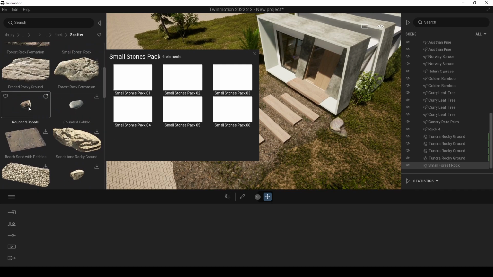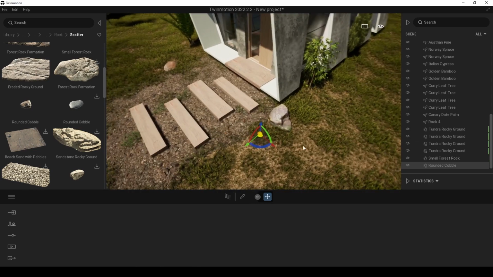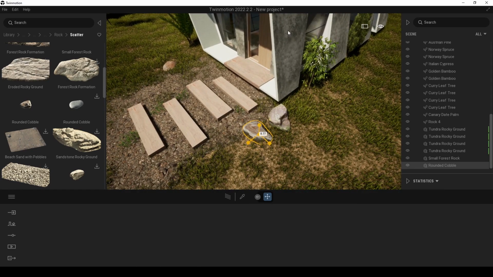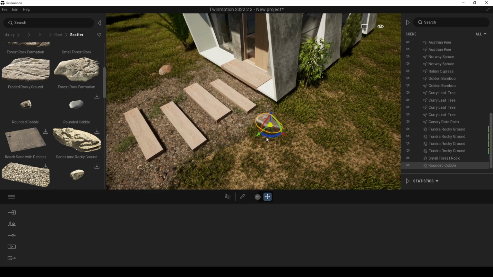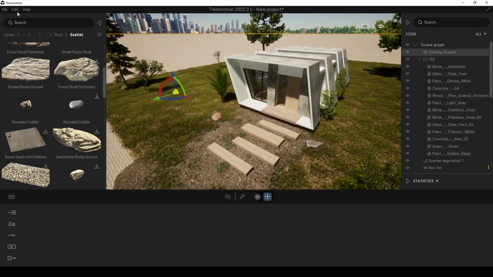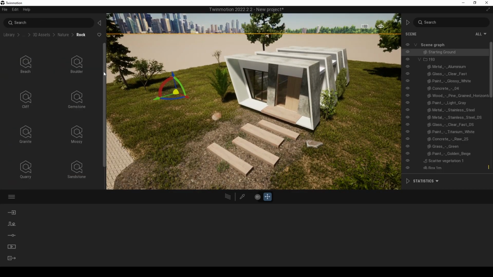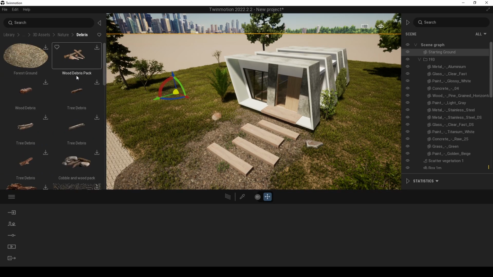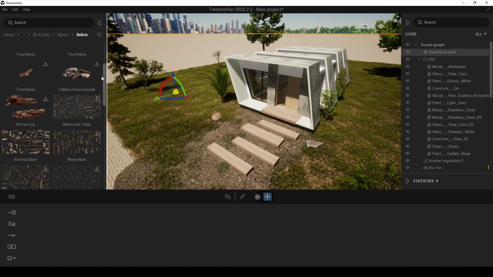Rounded cobble. And let's just change its scale and place this corner. Just like that. For the last step, I'm going to place some debris, which is broken tree parts.